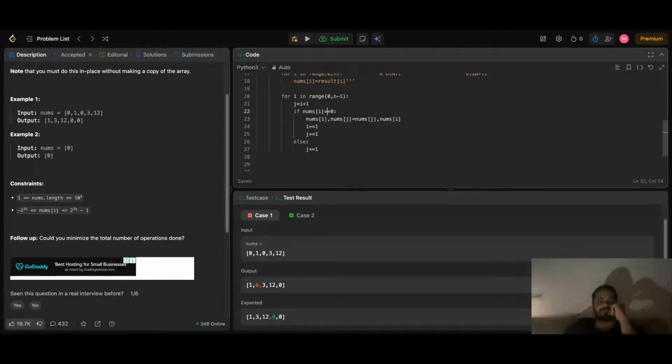Let's consider the opposite situation. If nums of i is not equal to 0, then what we will do, say in this case, what will be 0?